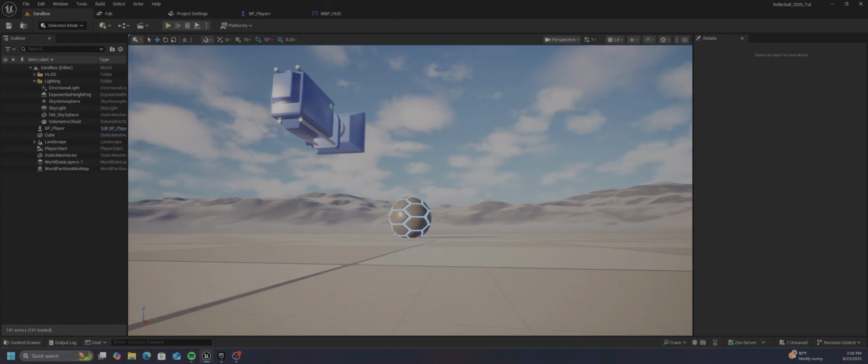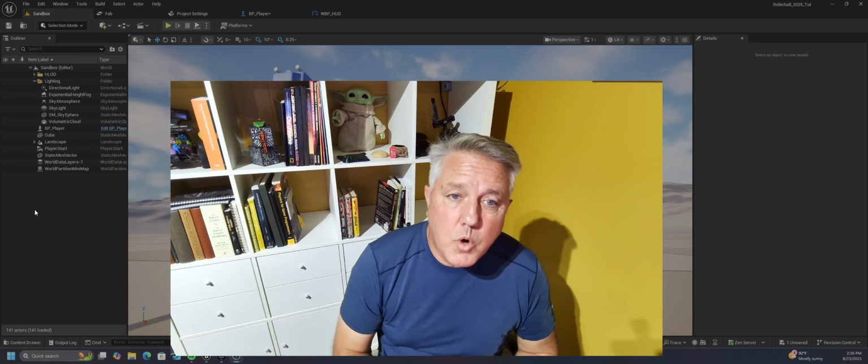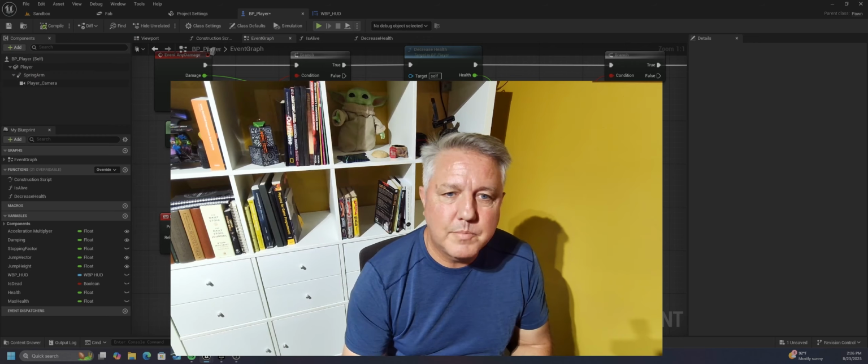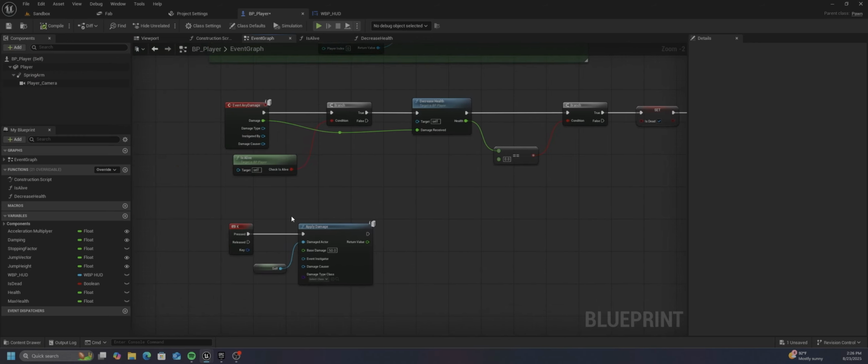That is it for this tutorial. We're going to go ahead and continue on with getting our player set up to be able to take damage and finish out this whole kill system for our player. But it's going to take us several more steps, and I want to try to keep these tutorials between 20 to 30 minutes, and we're right at 20 minutes right now. So we're going to go ahead and stop it, and I'll pick up in the next tutorial the next step for getting our player to be able to take damage and die and get our HUD working.